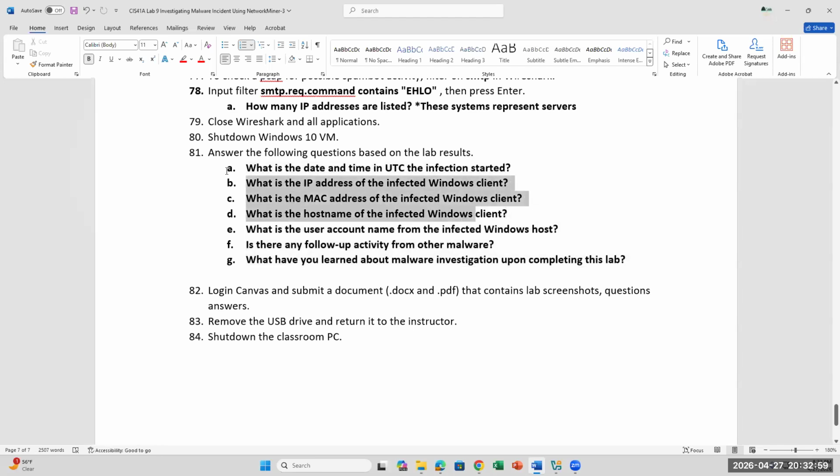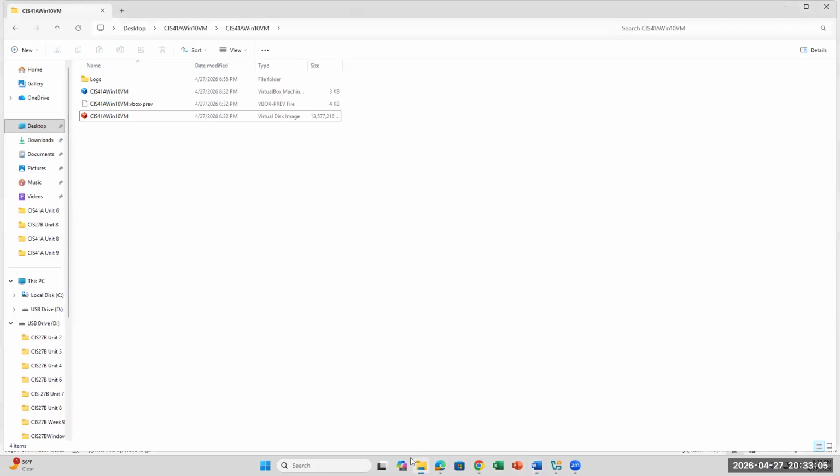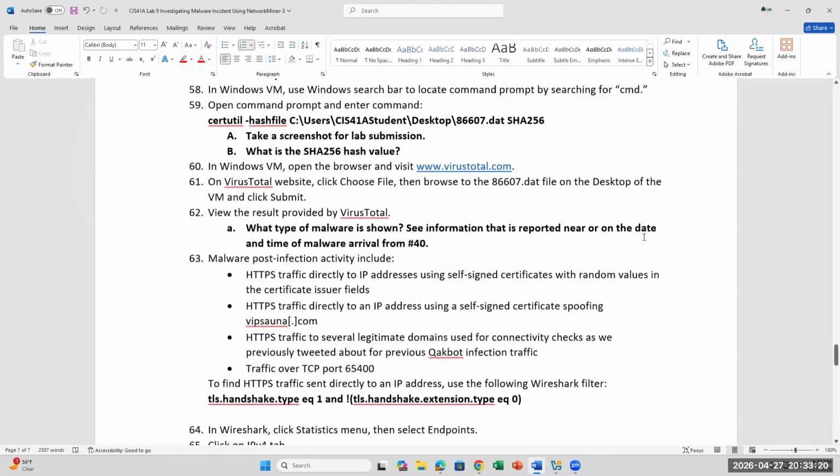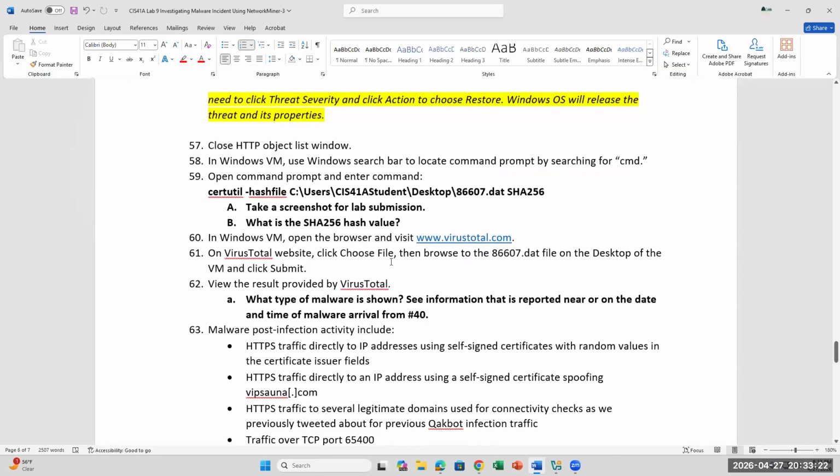But if you can get most of these answers or some, that's fine. Then you can delete the folder that you have for your VM and shut down your computer so that it flushes everything. So we stop at about step 50. I stop at 60, but you can stop at 50, 51.